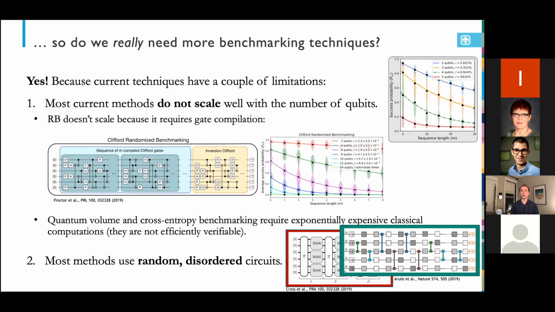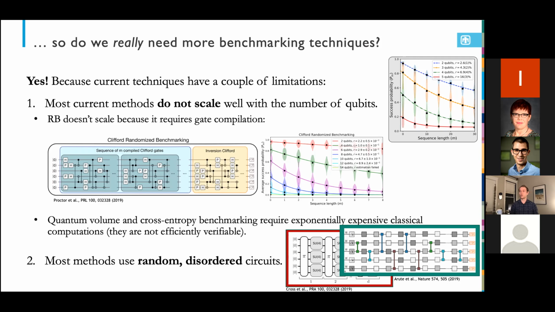This is illustrated by this plot of Clifford RB decays as you vary the number of qubits. This was a simulation with like 1% error, I think. As you increase the number of qubits, what you see is that the success probability you get out of these circuits, from the shortest circuit, which here is noted by sequence length 0, just drops down precipitously as you increase the number of qubits, and then you're basically getting nothing out. Even though this simulated device is actually a pretty good device, it has 1% error. That's quite good.